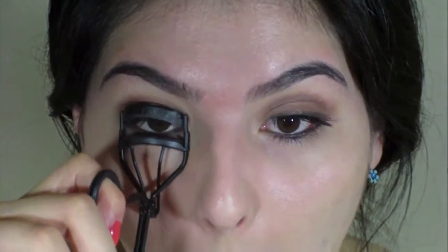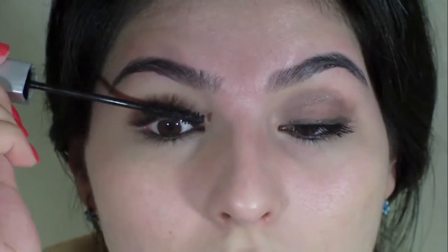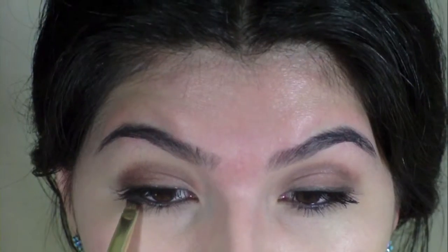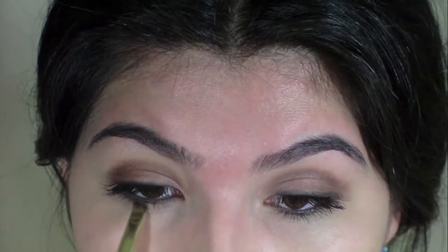Now I'm going to go on to mascara — I'm going to curl my eyelashes. I'm also going to put a coat of the Maybelline Illegal Length Fiber Extensions Mascara. I absolutely love this mascara because it's a synthetic brush so it kind of separates all my lashes. Then I'm going to take the Gilded Fierce eyeshadow again with the eyeliner brush and put it underneath the waterline just a little bit to kind of smoke it out, and bring it all the way into the inner corner.